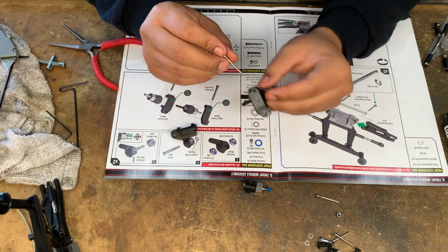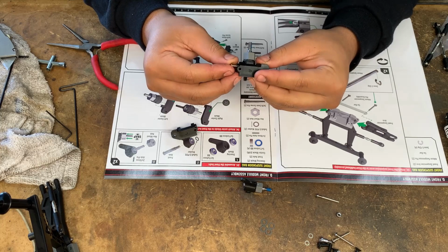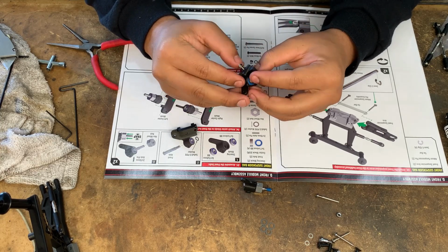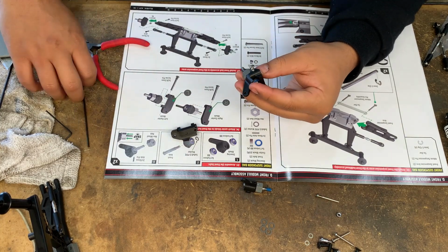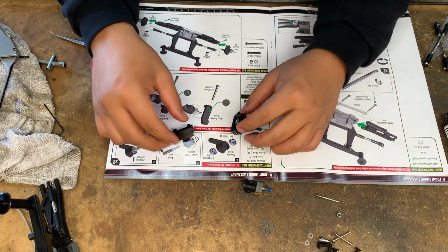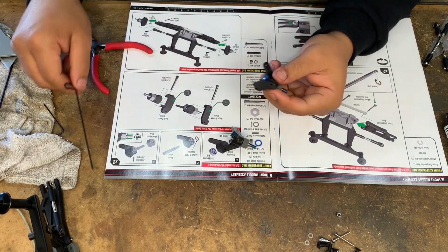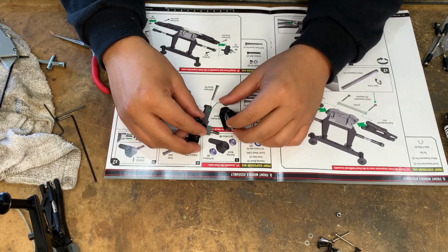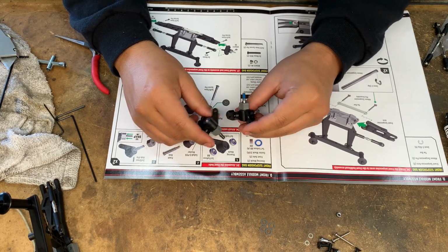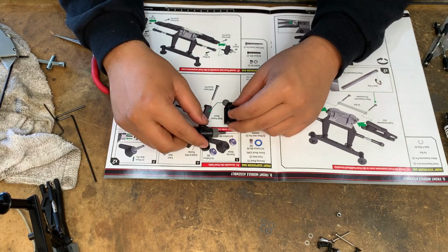So this is gonna go through there. And I'm just gonna tighten this up. Alright, so that one's in. Now I'm gonna go ahead and do this one. Alright, both of these are done. I am so sorry if you can hear the trash can. Or the trash truck. I am very sorry. Jesus, what is it doing?